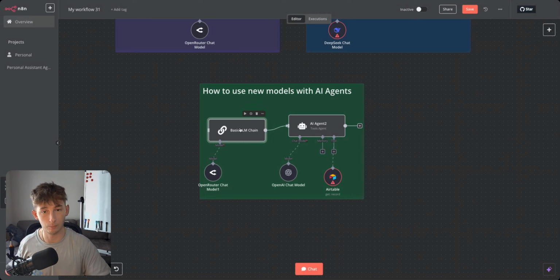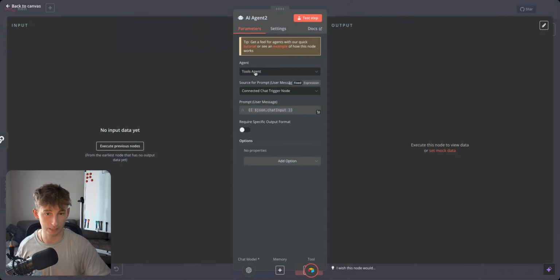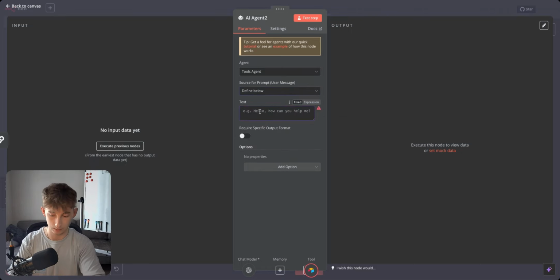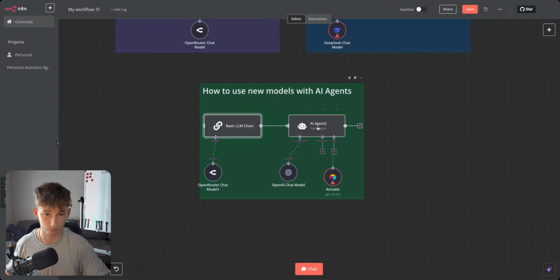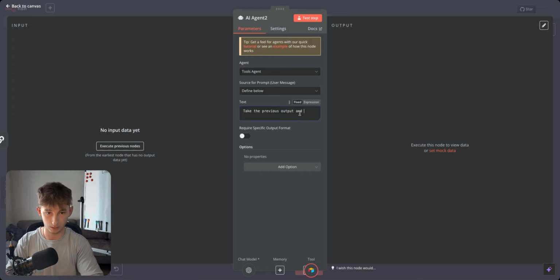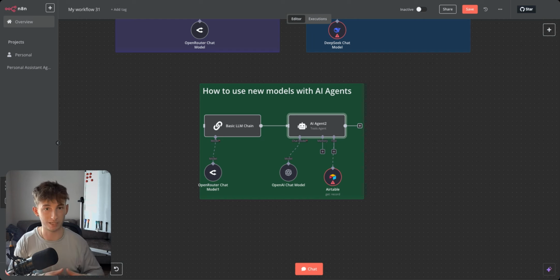So in theory, once this output is generated, we can pass it into this AI agent. And what we can say here is, take the previous output, which again is going to be generated from this model, and pass that information into the tools below. So you're just taking one extra step in terms of building out anything agentic. It's a relatively straightforward workaround, and this is what has worked for me when I'm trying to build anything with R1 or the latest models, if they're not offering any tool calling or function calling.